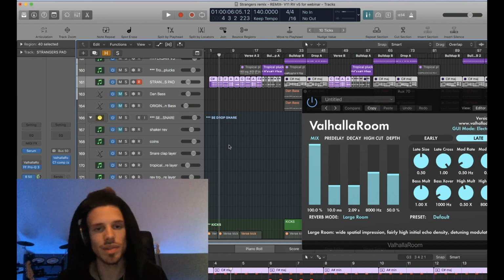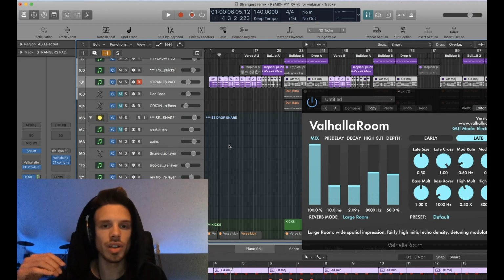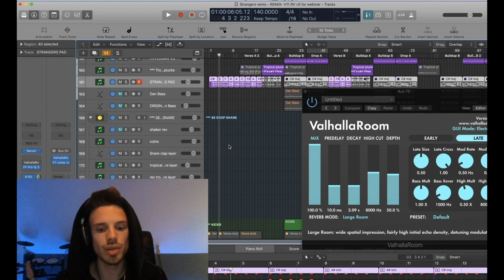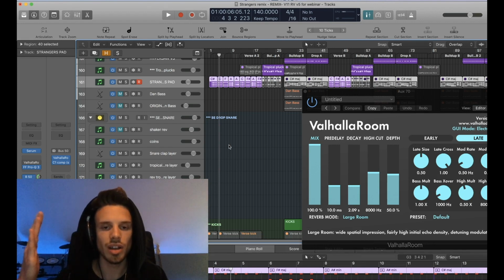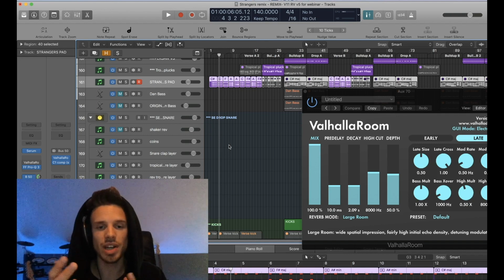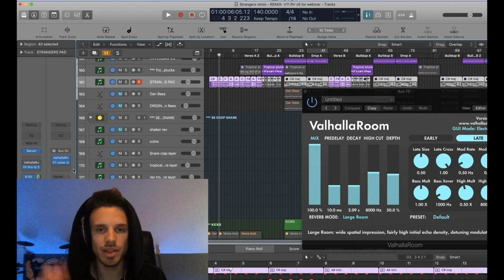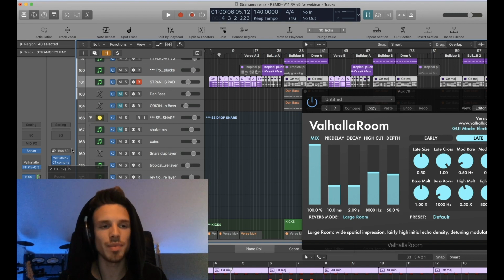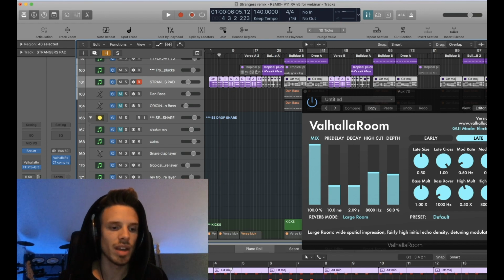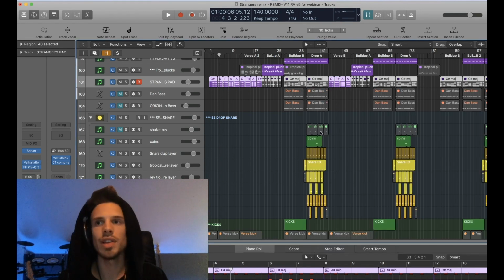What you can also do, if you're making big room EDM, is put reverb on your lead and then put a four on the floor sidechain on the reverb to get that pumping reverb sound. It's a more advanced production technique. And also just remember to EQ your reverb, very important, whatever genre of music you're making. If you don't EQ your reverb, things are going to get muddy really quickly. So I'm going to take that off for now. Hopefully that answers your question.